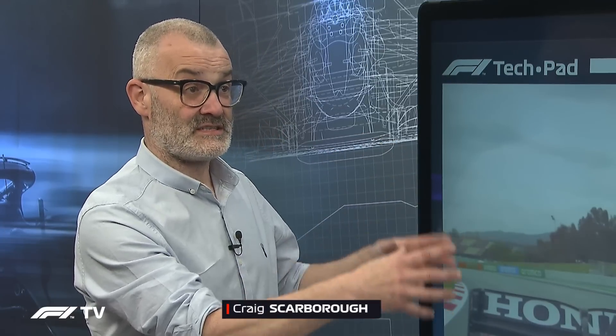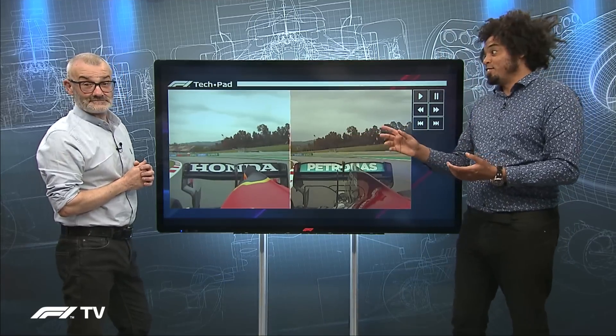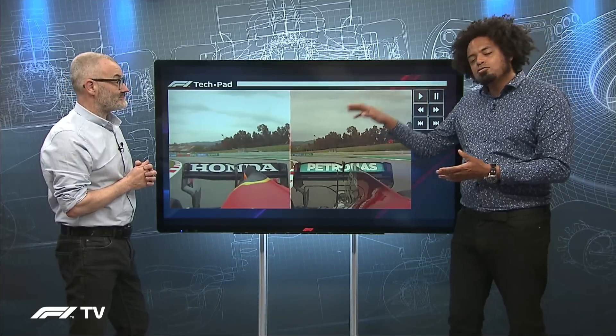What we're seeing is both the Red Bull and Mercedes rear wings appearing to go lower as they go down the straight, then popping back up before braking. This is all to do with the downforce the wing creates at high speed — the load gets higher and higher, and the wings are flexing. Nothing can be infinitely stiff, so things will move as you put more pressure on them. But what you're actually seeing isn't just the wing moving down — it's the manner in which they're moving. They're twisting backwards slightly, which has a potential aerodynamic advantage: by dropping back, the wing reduces aerodynamic drag, allowing the car to reach a higher top speed at the end of the straight, which is worth lap time.